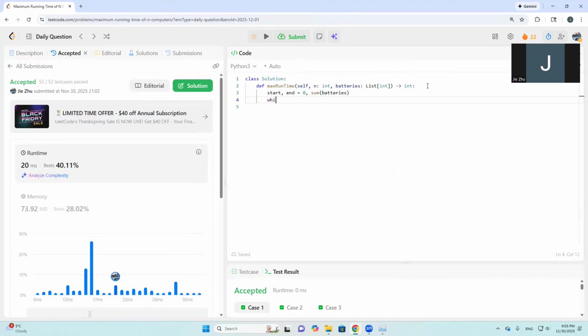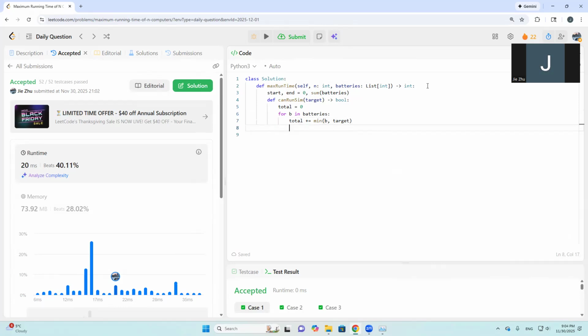Let's write a function canRunSimultaneously with some target, returning a Boolean. We have total equals 0, and for b in batteries, total plus equals min of b and the target.